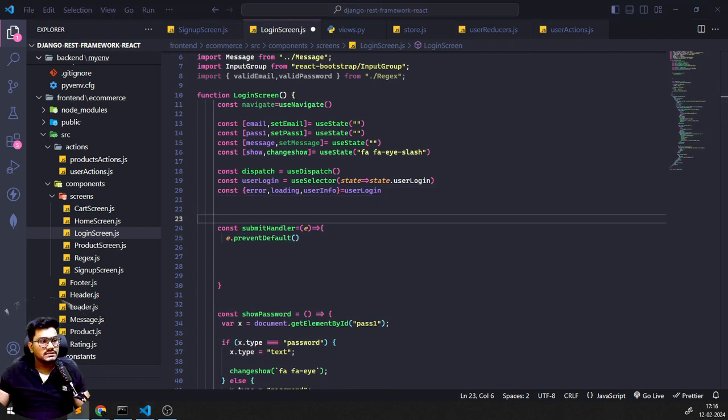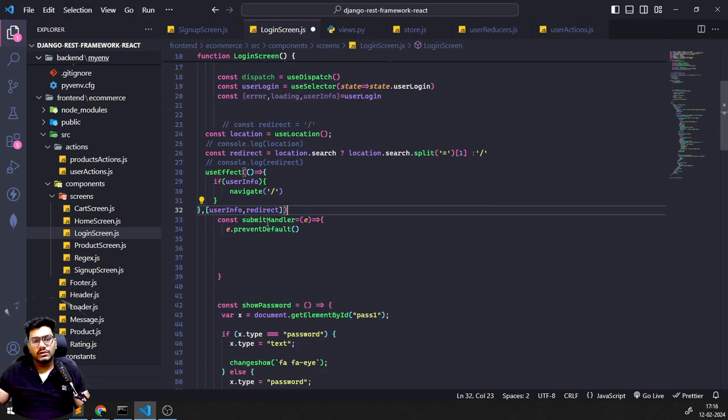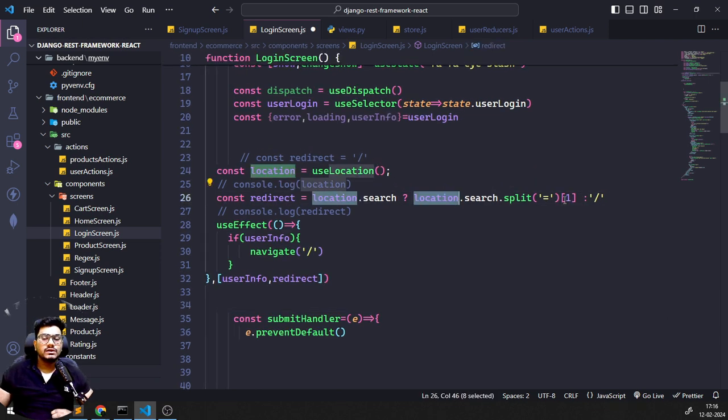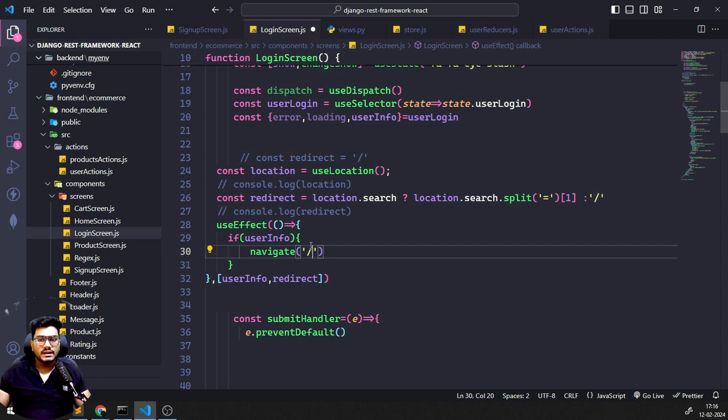So the useEffect is there, that is fine. So I'm going to add that useEffect part now. For that, I'm just going to add the location, this useLocation, if there is a search location. So basically it is going to keep track of the current location, which will be the redirection. If the user data is already there, if the user information is already there, I'm just going to simply navigate to this one.